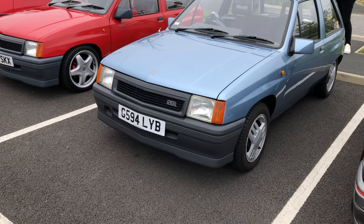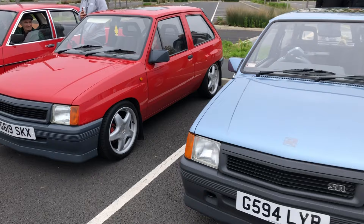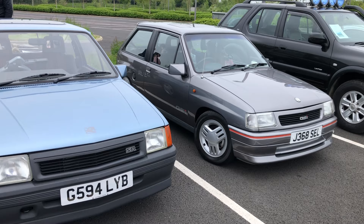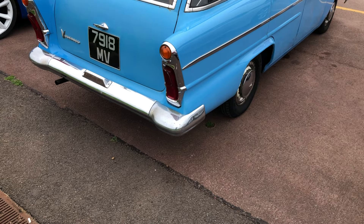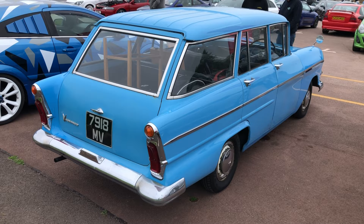Although this one's badged SR, I'm not sure it's a full SR. But I like Novas, so forgive me the indulgence — those blistered wheel arches, this one in the lower trim level, and next to it a higher trim level with a GSi. So there you are, Vauxhall Nova fans. Elsewhere in the video you'll have seen an F-Type Victor, but this is an F-Type Victor Estate. Estates of this period were often the preserve of specialist coachbuilders — Farnham and Crawford and others who dabbled in these.